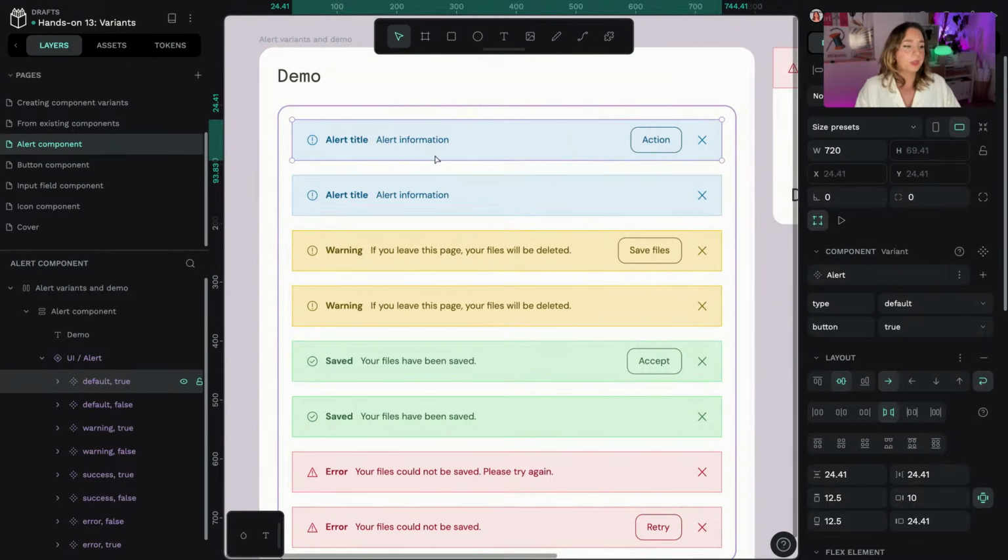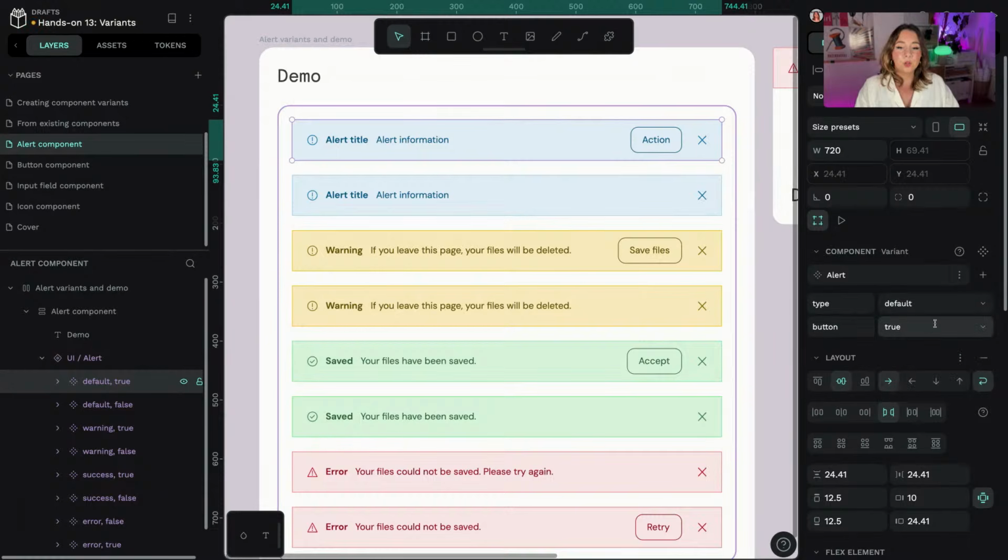And I have here my alert component, and it has the option for a type of component. So the types are kind of a semantic description of the colors. I could just say, this is the blue alert, this is the red alert, this is the yellow alert, and this is the green alert. But really, it makes sense to name them for where they're used, so that if I'm working with this in the future, I'm not wondering what color I want in this situation. I'm like, this is an error situation, so I need the error alert. And then the color doesn't matter, it will follow on from that.